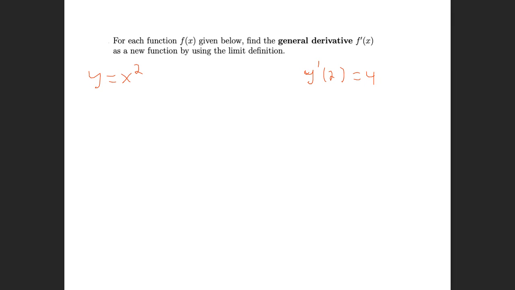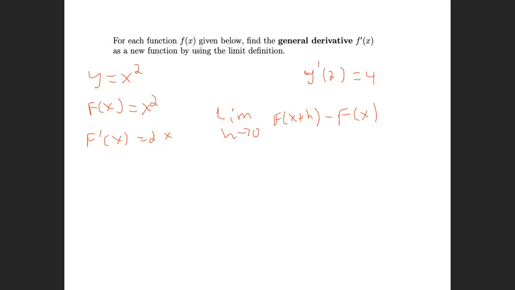Now, in a couple weeks, you're going to be able to look at this and say, oh, let me write this in function notation. You're going to look at this and you're going to say, oh, Mr. Shanklin, I know that the derivative of x squared is just 2x. I know that. You'll be able to look at it and tell me. But I'm not going to show you how to do that yet because we've got a lot of work to do. So this week, we're going to use this formula, the limit as h approaches 0 of f of x plus h minus f of x all over h.